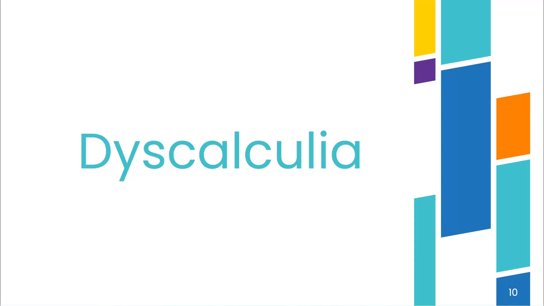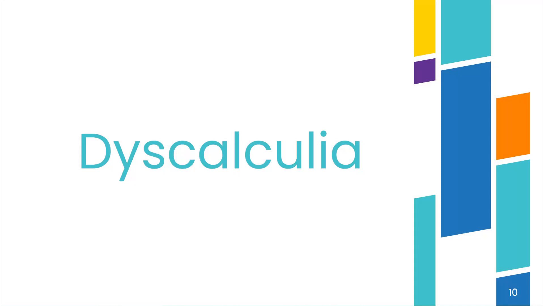Another profile that can significantly impact a student is dyscalculia. There are often levels of severity. Typically, we see students struggling with one-to-one correspondence and understanding quantity along with the written symbol — for example, a person with this learning profile has no sense of how many bowls and spoons to get out for family dinner. Many of the same remediation strategies we suggest for a dyslexic student are appropriate, but for opposite reasons. Dyslexic students have language deficits that cause difficulty mapping language to quantity, whereas a dyscalculic student may have stronger language skills overall, but difficulty with math language because they don't understand the quantities and mathematical symbols.